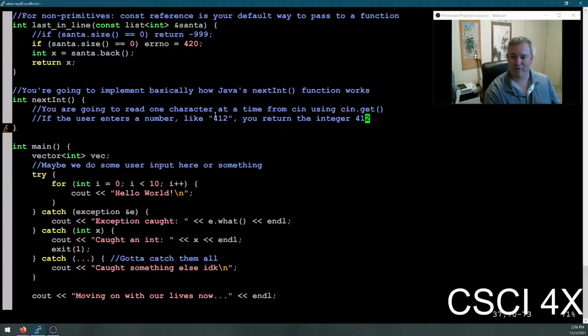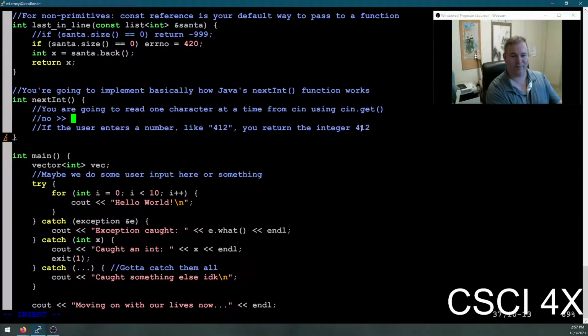So you're going to read one character at a time. You cannot use the double right arrow. Which does this, right? So if the user types in 412, hits return, then you return the number 412. Okay.